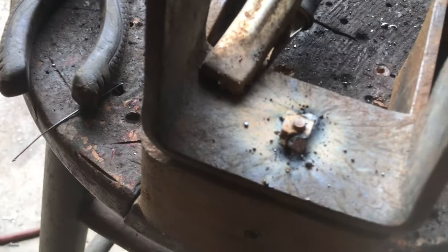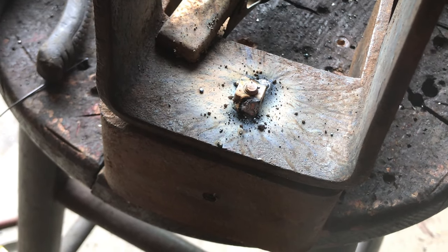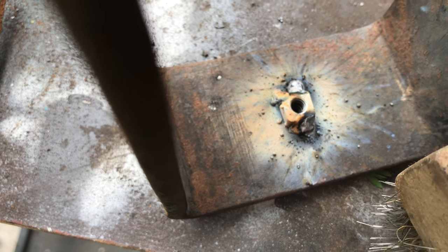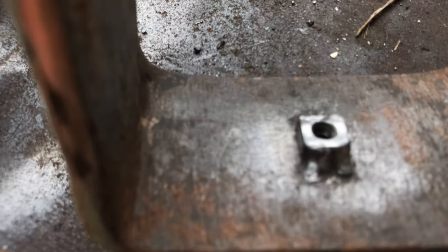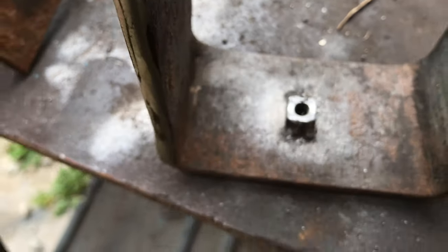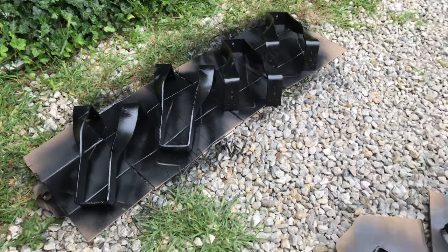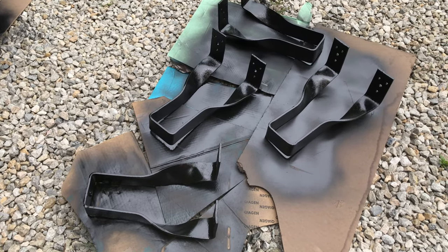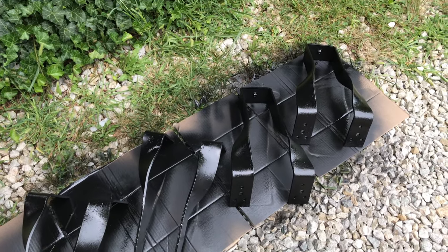Any time you're welding less than stellar material, like something that's rusty, you kind of get that way — it was welding or jumping back on me. Scrape that off and see what it looks like. I'm using a flex core welder so you kind of get a slag that builds up around it. Just keep scraping on that till we get most of it off. There's that weld all kind of cleaned up. I've got those legs all painted up — two coats on this batch here, and these have one coat on that side. I'll flip those over after giving them a second coat and touch up the outer side. Went with a semi-gloss and it's turned out pretty nice.